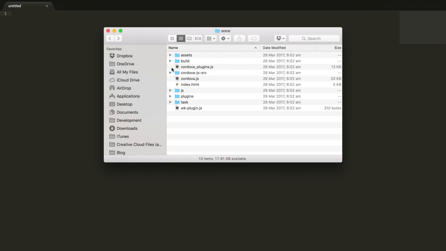I just wanted to do this video to show you how trivial it is to poke around in the source code of an application like this, even if it's just from the iOS App Store directly. It's not too hard to do. And it's not a concern, it's not a thing that I consider to be bad about building with Cordova. It's just something that you need to know and make sure that you structure your applications in a way that that's not going to be an issue.